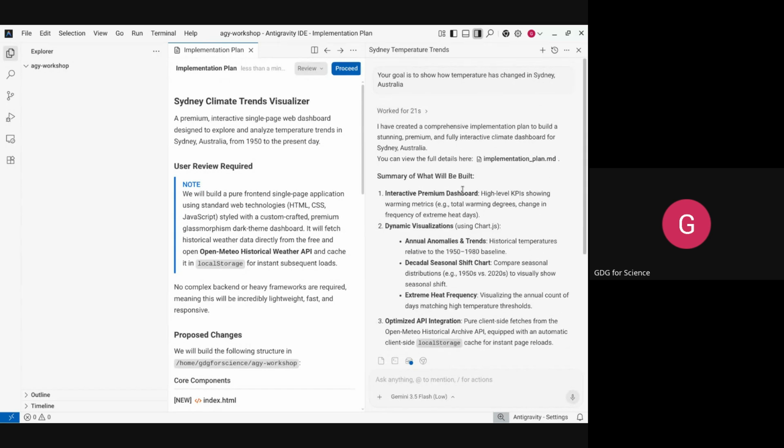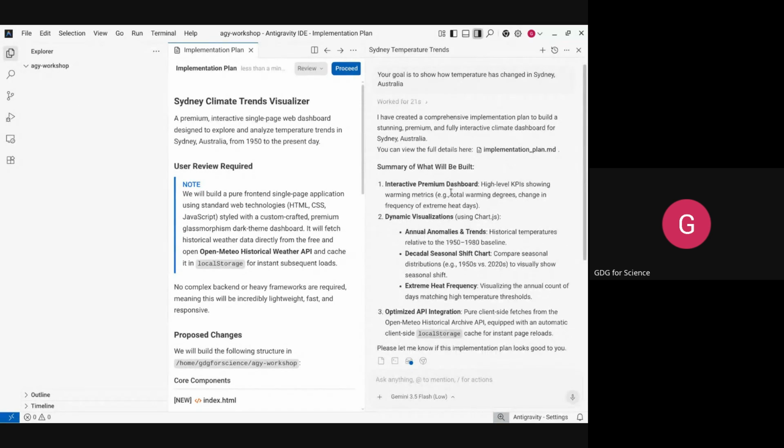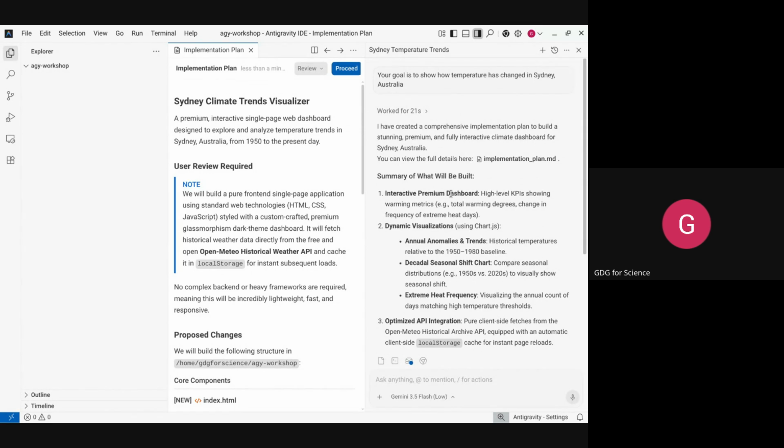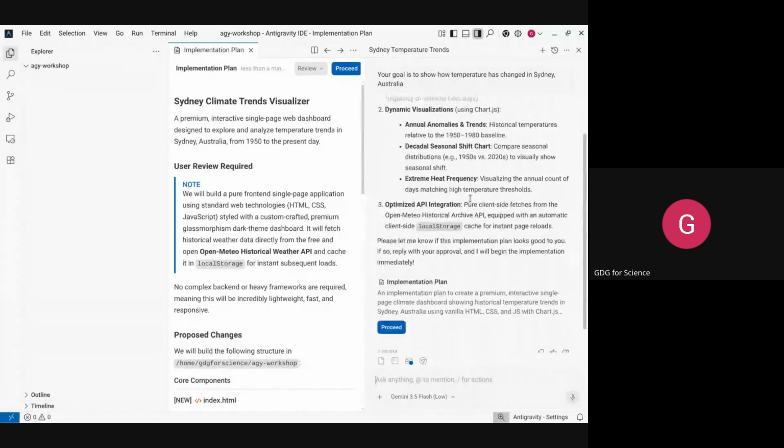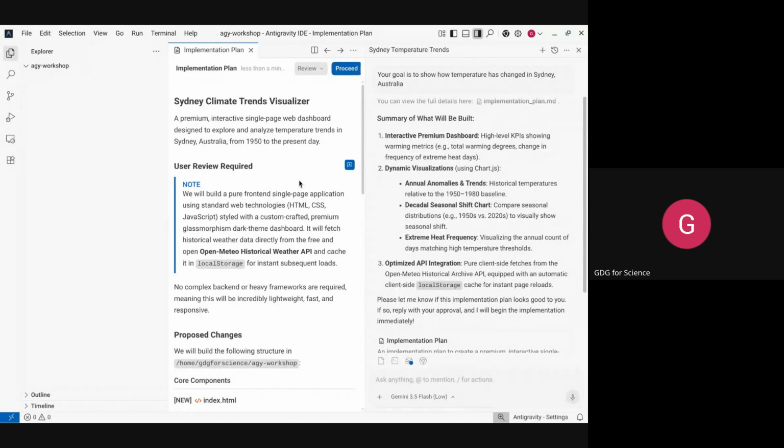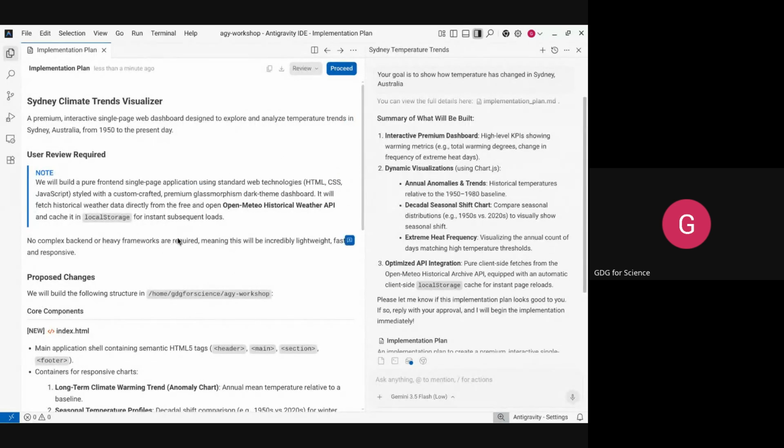You could nudge it in a certain direction by saying, oh, can you please write it in Python? Can you please use an RShiny dashboard or something? Or can you just write me a report? So there's a few things open for interpretation there. And it's giving me this implementation plan. I'm just going to close this, so I've got lots of real estate.